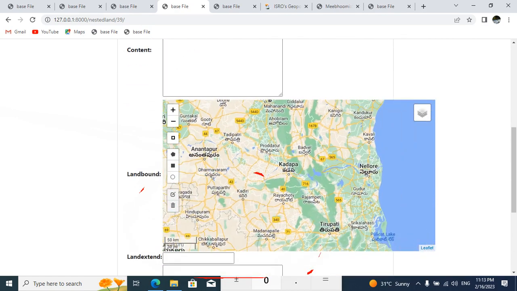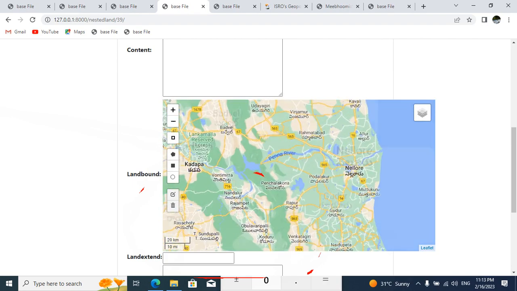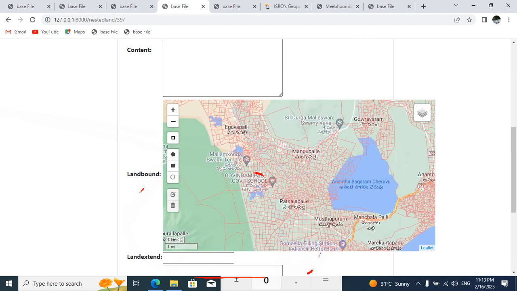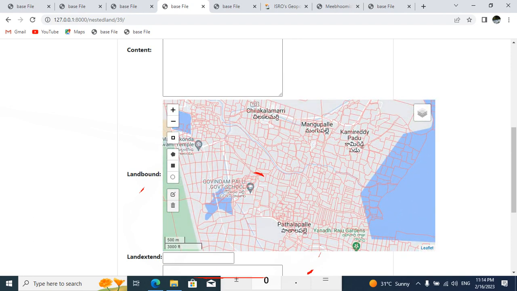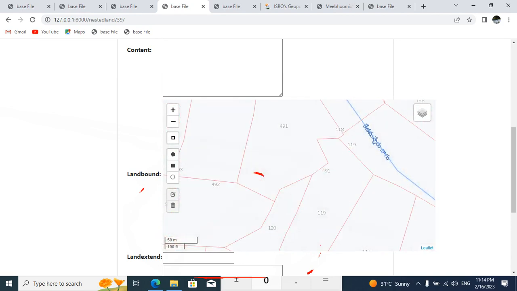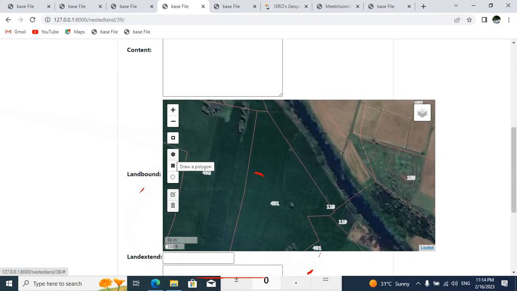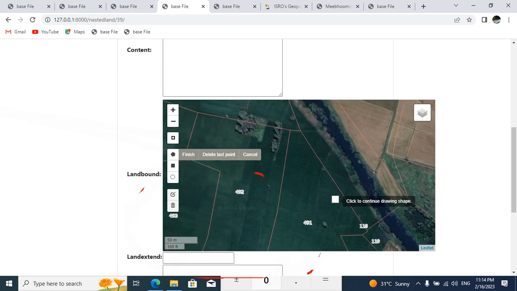Example, again we need to give subpartitions. See here, subpartition, check here, giving 1 acre as bond. Actually this is not a good concern.